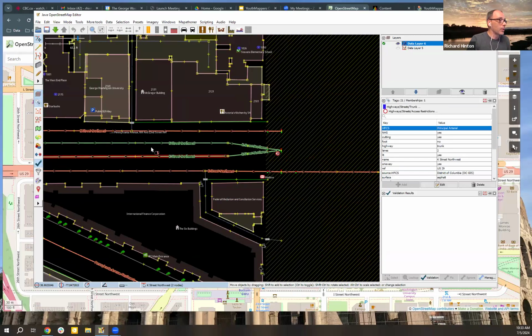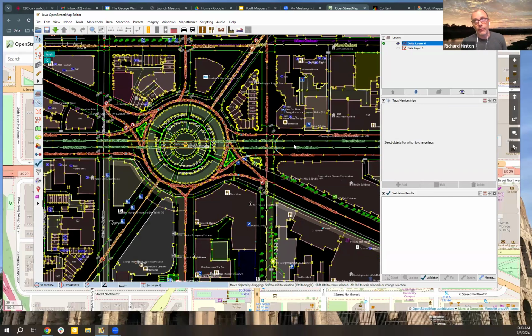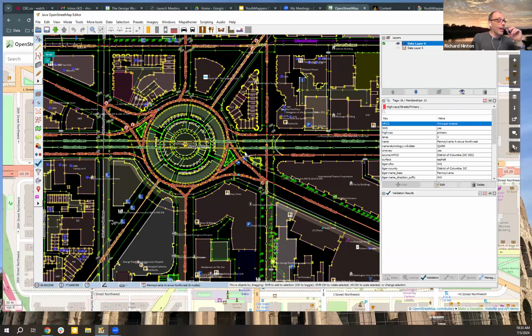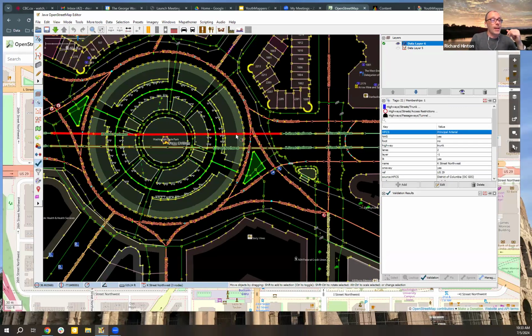Also, side note, if you're ever curious as to how to map more complex features, topological features, you can download an area something like this, and then as long as it's done properly and you feel that the areas here are done fairly confidently, you can select these features and look at the tags and see how they are put together. Because right now I'm selecting K Street and it actually goes under the circle. So it goes underneath, and the circle itself goes on top, right? So a little bit of a tunnel here.